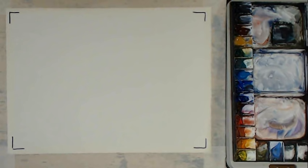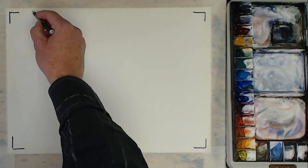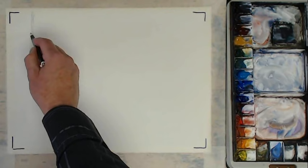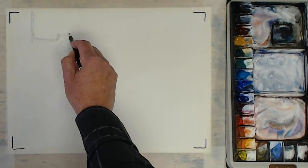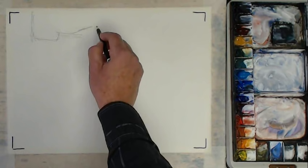Okay, so let's get in the building outlines then. I don't know why, but I always start on the left-hand side, normally the top left corner. I work my way across. So I've got some buildings, the left-hand building coming down, and then a slight dip. And then we've got some background sort of pitch roof there.